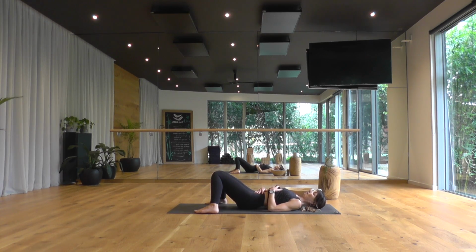Your upper back smooth, your tailbone lengthening toward your heel. So if you need to pick up your buttocks and place it back down, so you just minimise that arch in the low back spine. Keeping a hollow in the back of your neck with your chin lightly in toward your chest. And sealing the lips.